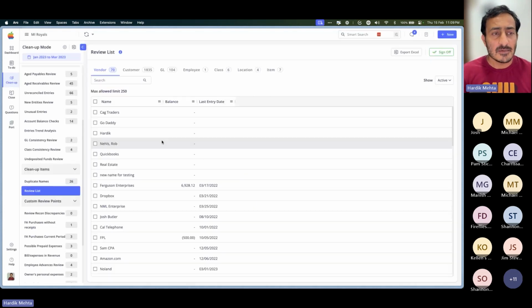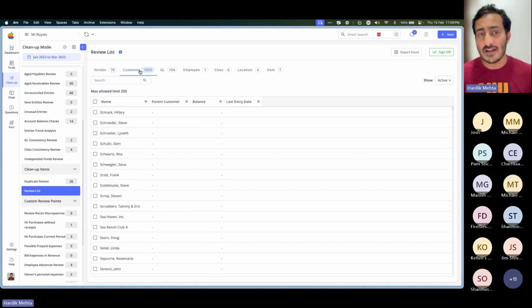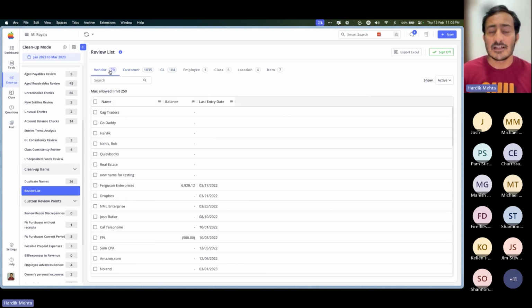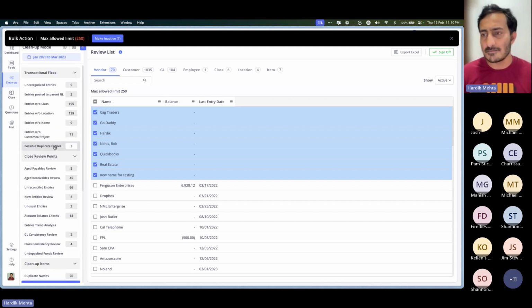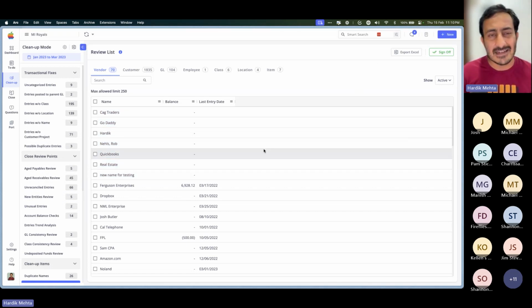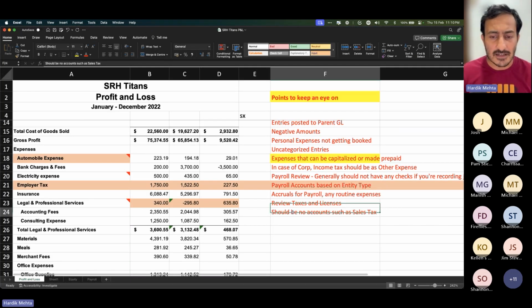Just like that, if there are any vendors or customers that haven't been used for a while, same way for the chart of accounts, it's also a good time to identify those vendors, customers, and accounts and make them inactive. That way we have a good start for the next year. We start with a clean list of good and accurate vendors, customers, and GLs. As I told you, it's not going to impact the numbers as such, but it's a good practice to take care of that. So we also include this in our year-end checklist. All right, so that's the profit and loss. Again, I have only tried to touch base on the most common things.